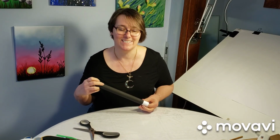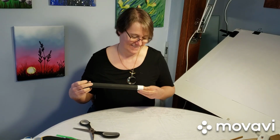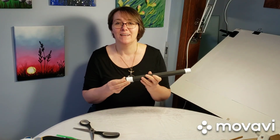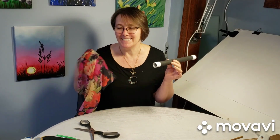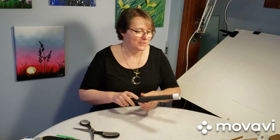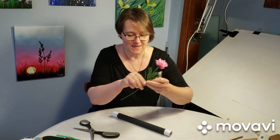This is ruining the magic. There we go. So you can actually pull stuff out of it to make real magic. So that's with the kerchief, and also even a flower.